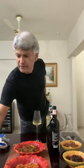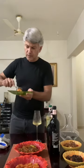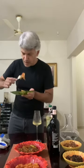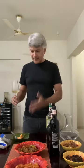If I drink this wine and I pick, let's say, a spicy, I believe this is a spicy prawns dish in chili sauce, which I am going to take a bite of. Wonderful. I can taste the wine, and I can taste the food simultaneously in my mouth, and this is wonderful. This is what you really want to do. There is no point opening a big full-bodied Cabernet Sauvignon and eating it with this nice, beautiful, delicate dish. This actually will kill the food, and that's what you don't want to do.